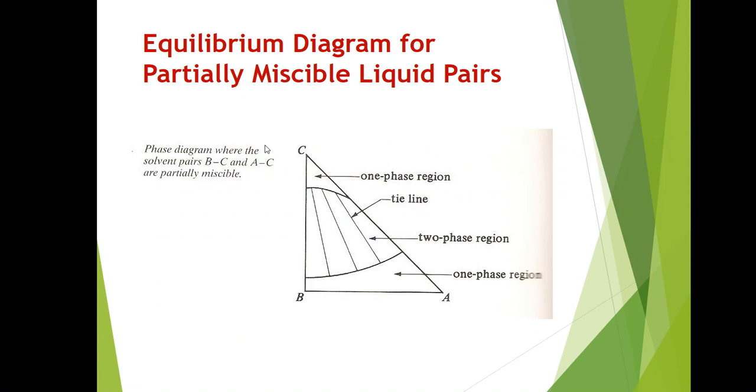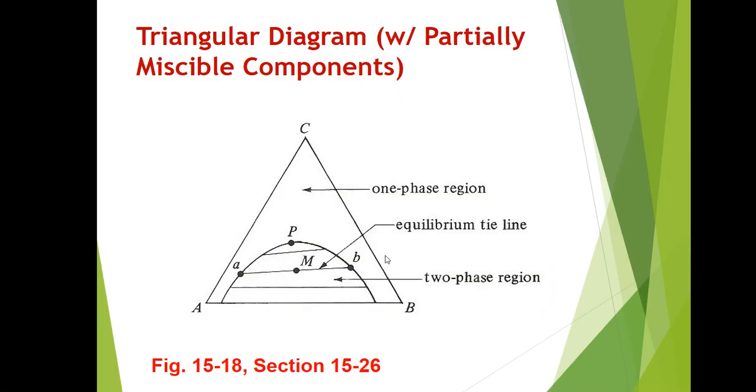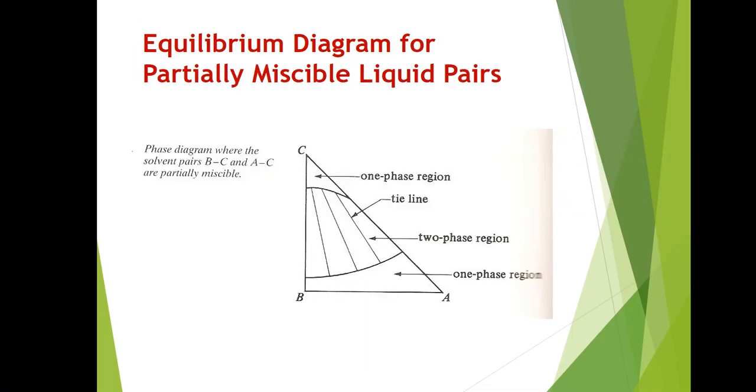Now, there are also cases, class, wherein your liquid pairs are partially miscible. So, the diagram that was shown here is for components that are partially miscible. What if you have the formation of phases already which are partially miscible? So your phase envelope is somehow broken. You have a broken phase envelope and you have two one-phase regions. One at the upper part of the triangle, and one at the lower part. And you have also the tie lines here.